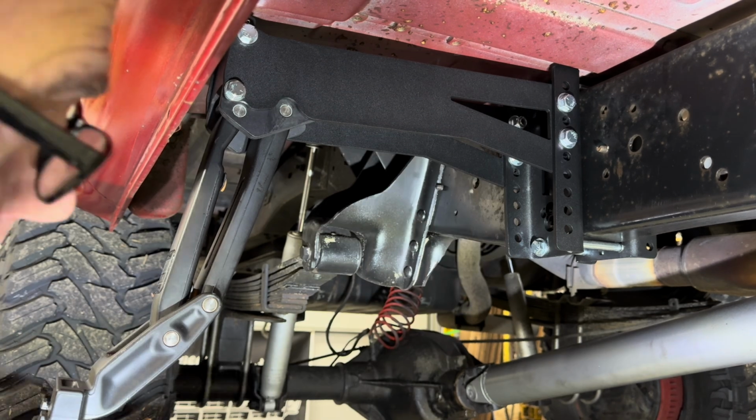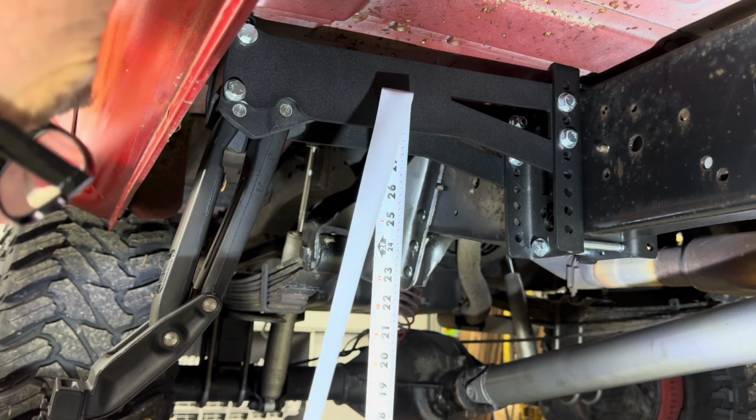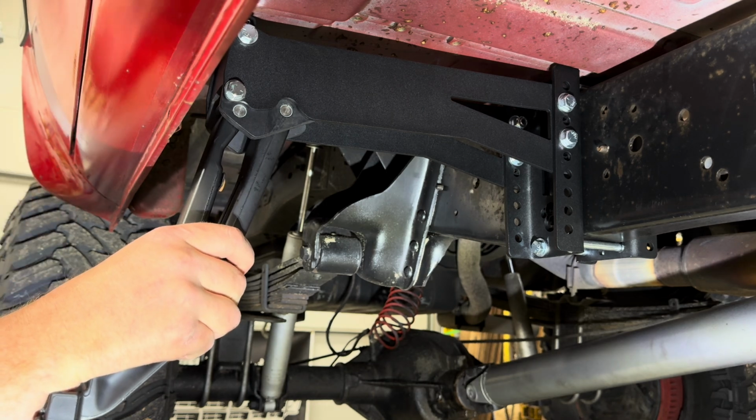And then I like to measure from the ground to the bottom of this bracket. That's showing about 28 1/4 inches. And I'm going to go measure the other side. It's also at 28 1/4 inches. Now we're ready to put the board on.